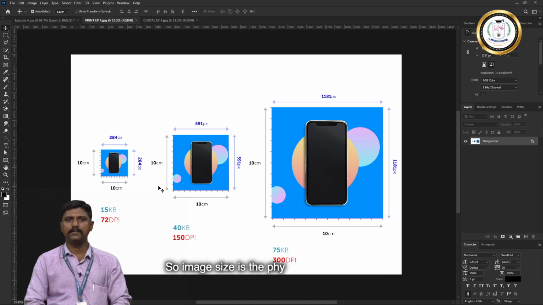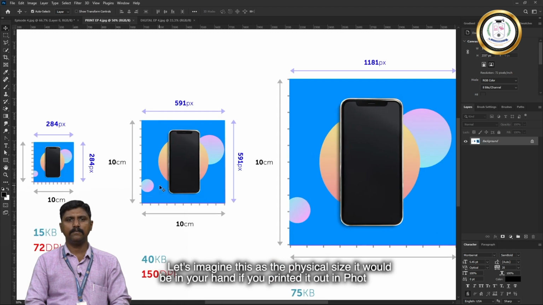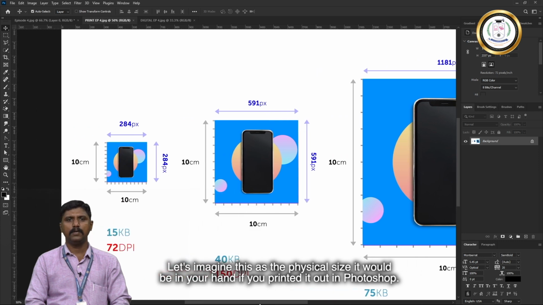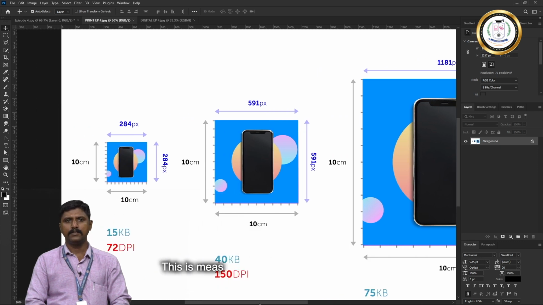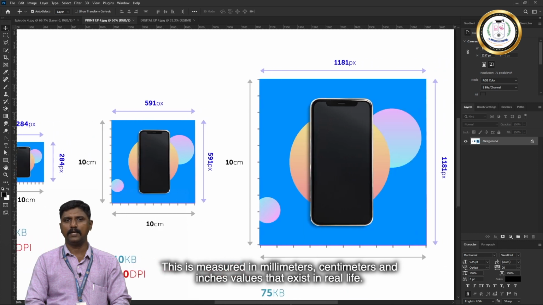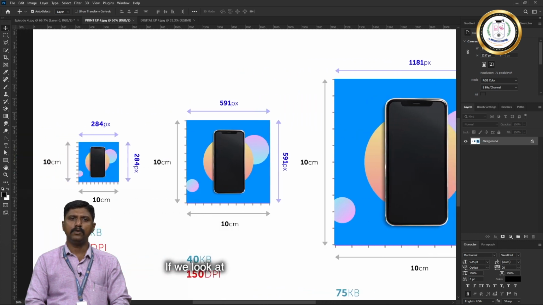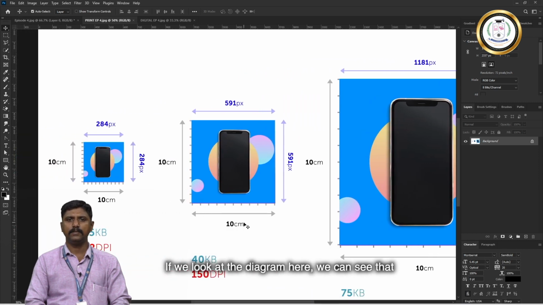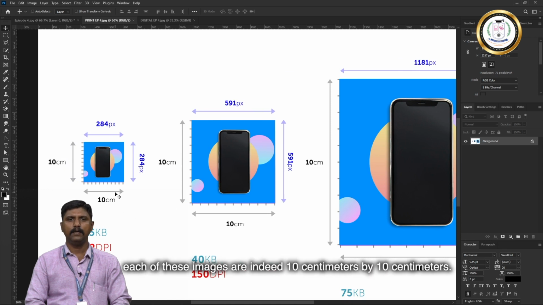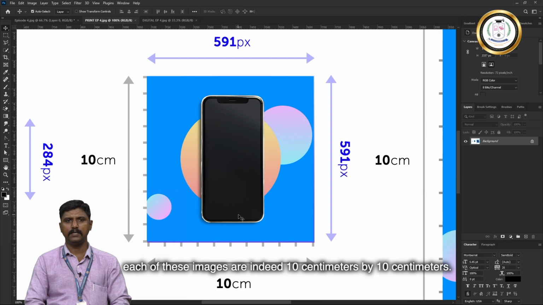Image size is the physical size of an image. Let us imagine this as the physical size it would be in your hand if you print it out. In Photoshop, this is measured in millimeters, centimeters and inch values that exist in real life. If we look at the diagram here, we can see that each of these images is 10 centimeters by 10 centimeters.